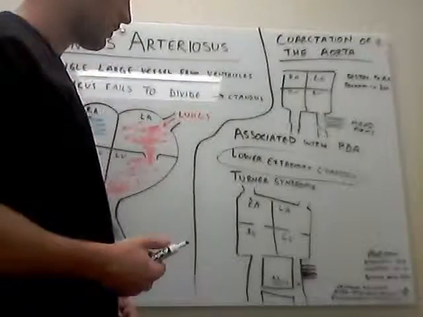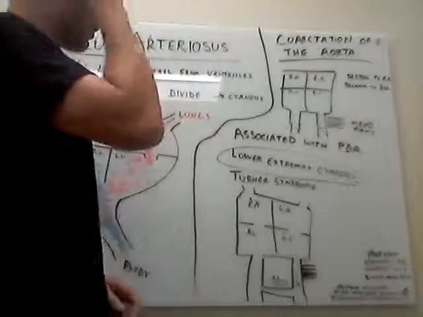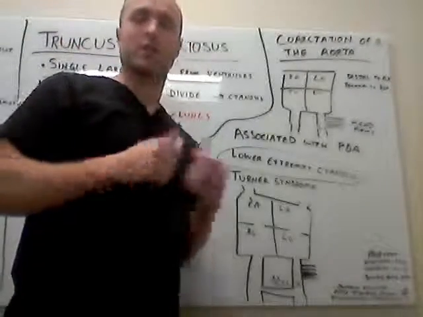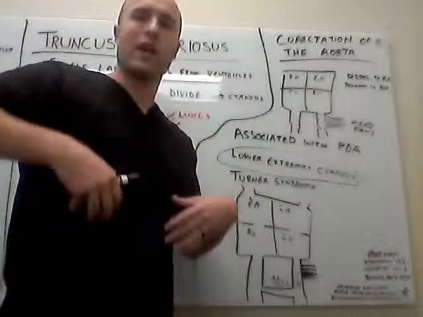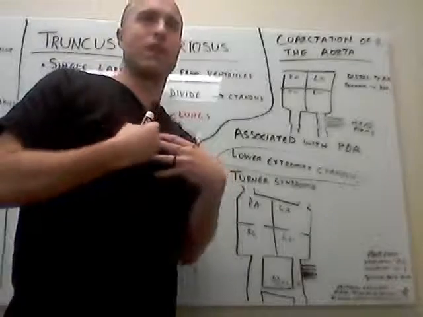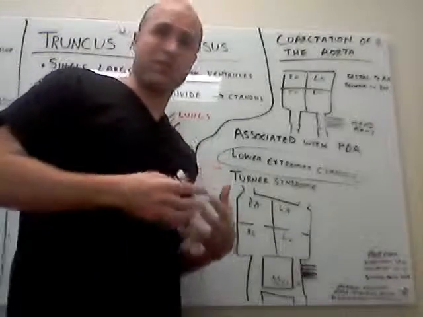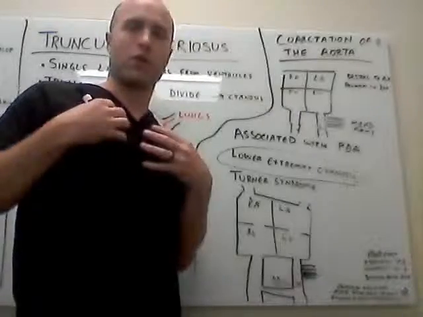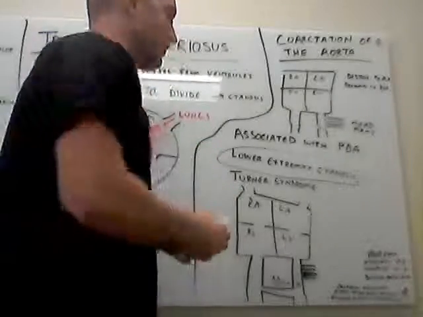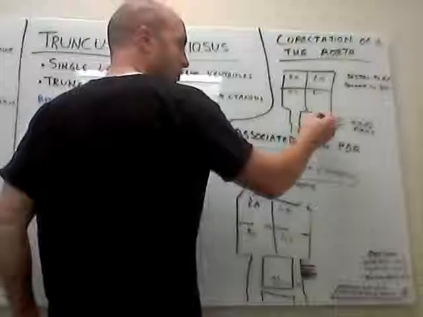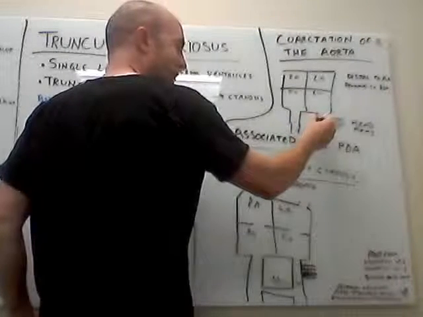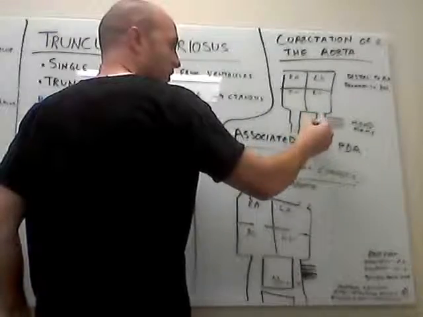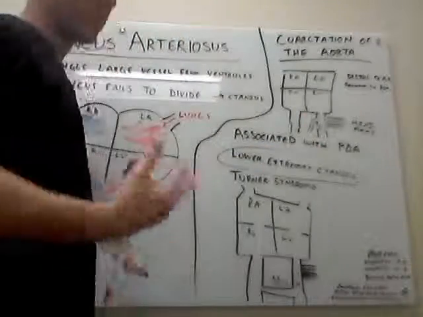You're going to see something called collateral circulation. When your body is being deprived of oxygen in different places, it sends little signals, VEGF signals, vascular endothelial growth factor, and that grows more blood vessels. And so the body is going to try to grow blood vessels to essentially bypass this stenosis here and get to the rest of your body and lower extremities and everything.